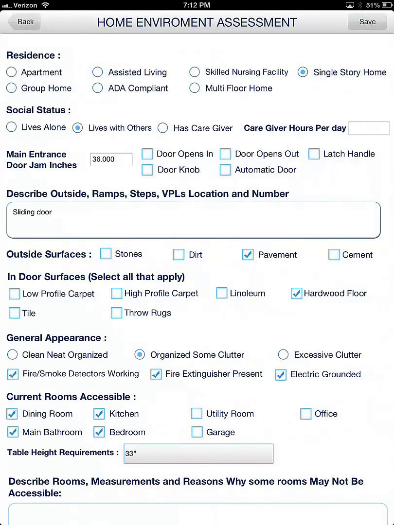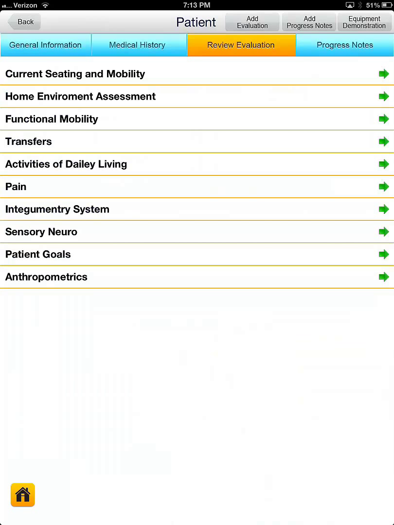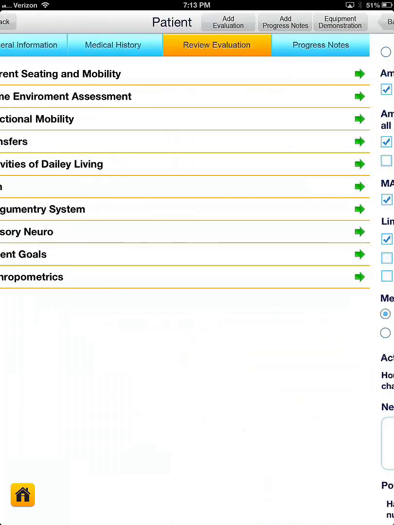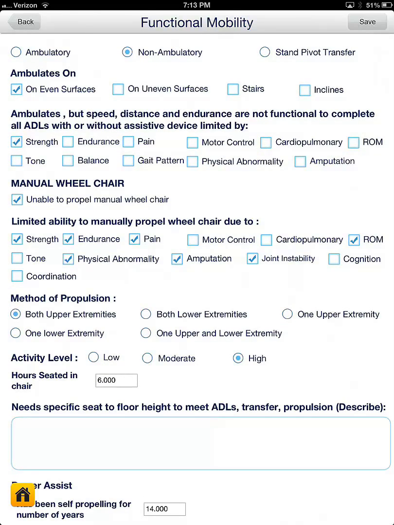The home assessment is required with just about every major insurance. It's helpful when you have that also, so you can identify opportunities for improvement. Functional mobility is basically starting very simple. If they can ambulate, they can't ambulate. And there's lots of reasons why a person can't ambulate. So we mentioned having the Tinetti balance score, but you can also add other conditions that might be a factor.